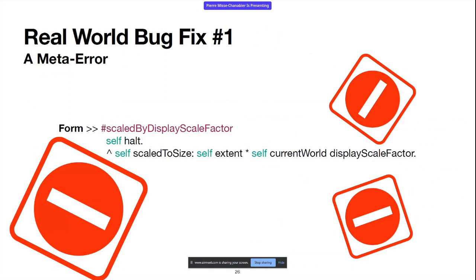I mean, that's a lot faster than having to look at all of the OOPs and finding the links between everything. That's a pain. So this error is actually called a meta error. Imagine that you want to compile a method, and the environment says, no, this doesn't work because there is a bug in my debugger. It is an error that is unrelated to the initial problem that you were trying to solve, but prevents you from achieving that initial action.